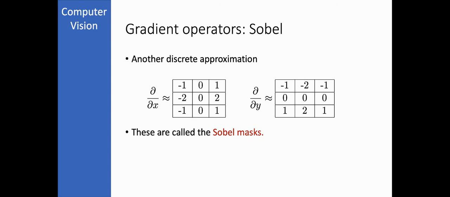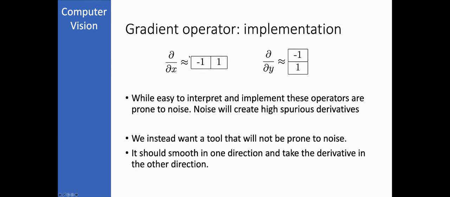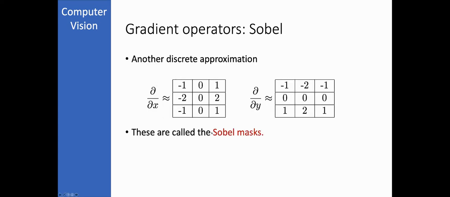One such operator that's used quite often is called the Sobel mask. It's also a convolutional kernel. So instead of convolving the image with minus 1 and 1 to find the x derivative, I would convolve the image with this operator to find the x derivative, and with this operator to find the y derivative. Notice that it's actually quite intuitive. I have negatives here and positives here, so I find the difference between these pixels, somehow weighted by 1 to 1, and this weighted sum of these pixels. And for the y derivative, it's the same thing.